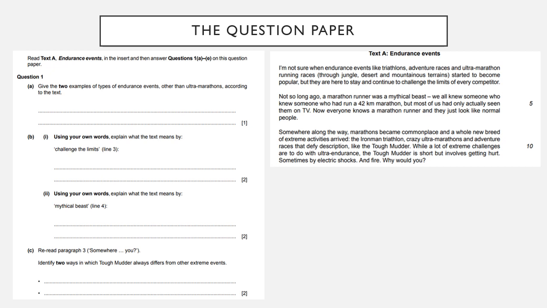Let's have a look through it first of all. Let's just have a look at the things that you're going to be asked for in the questions first. So you can see they're what questions. They're quite straightforward questions where they're just asking you to pick out detail and pick out information.